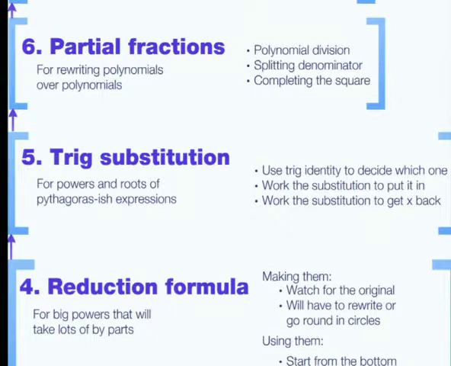Okay, so I've got some advice. I use a trig identity to decide which trig substitution to do. Okay, so I simultaneously start working on the substitution and figure out which substitution to do at the same time, rather than having a list in my head. A lot of people have, well, if I see an a squared minus x squared, I'll do this substitution. I just don't think that way, because that's too hard. There are too many things in my head all at once. So I use trig identities to help me decide which one.